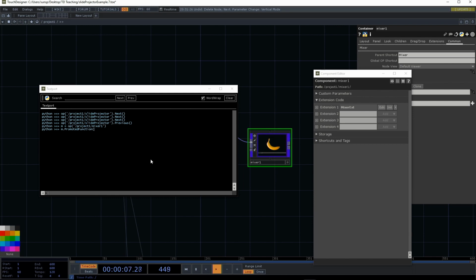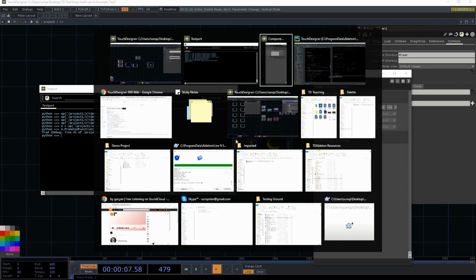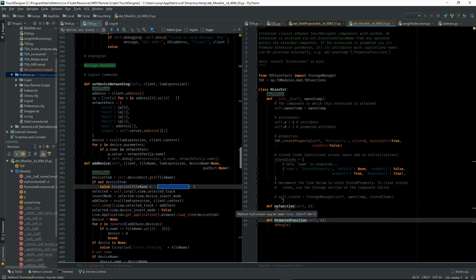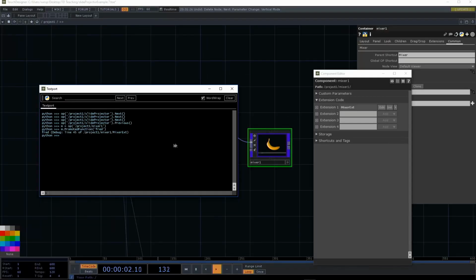Sorry if you can't read it. So I can just call straight on the operator, it knows promoted function. And then the other one was called my function with a lowercase. So m doesn't know my function. So m dot my function, it gives an error. In order to access that, it's actually in the extension itself.